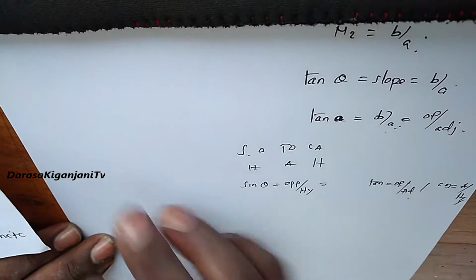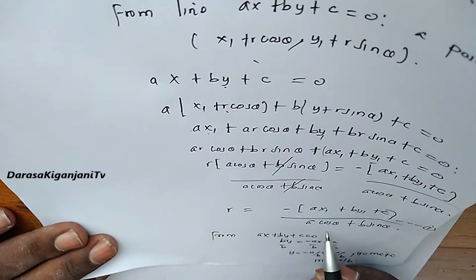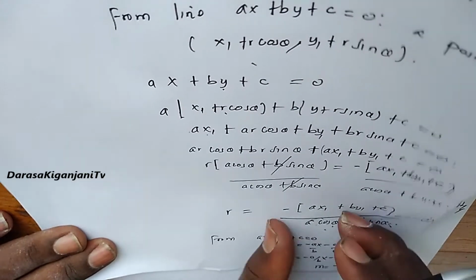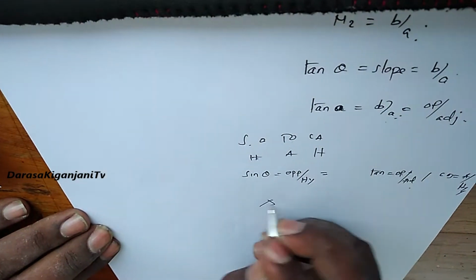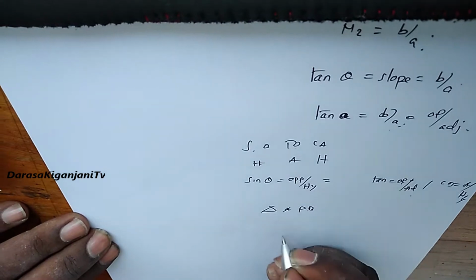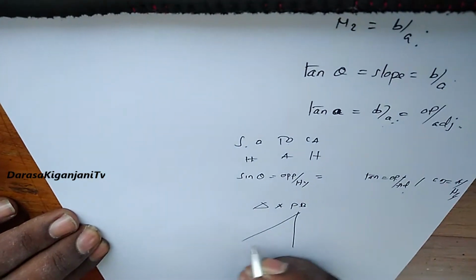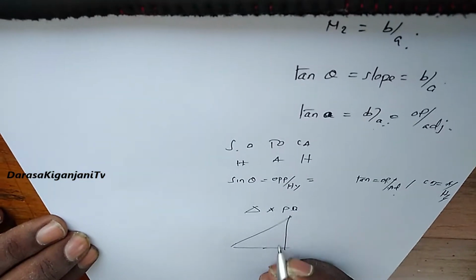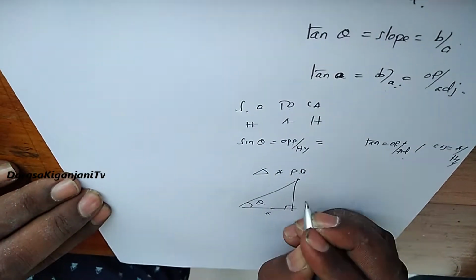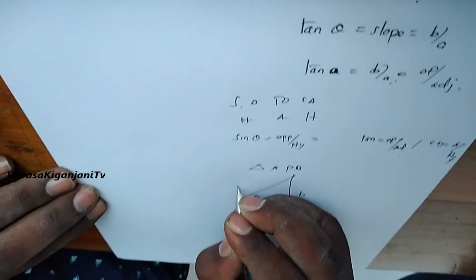So from our equation here, we have cos of theta, sine of theta. How to obtain the value of cos theta and sine theta to substitute in our formula? We are going to consider the triangle APB. That is this triangle, this one having theta here. So here we have A, we have B, here we have R.